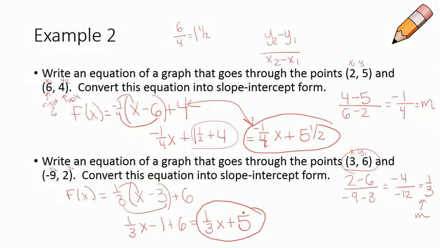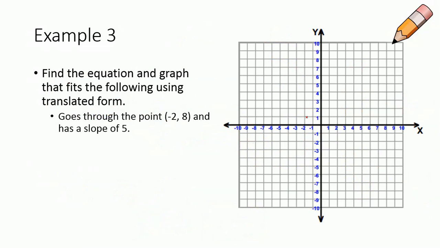Imagine getting that when we would actually have to solve for b. I think this one would have been horrible to try to solve for b for, because you'd get 5 1/2, you're going to get a lot of fractions. This prevents you from getting as many fractions, and you don't have to solve. There's less room for error.